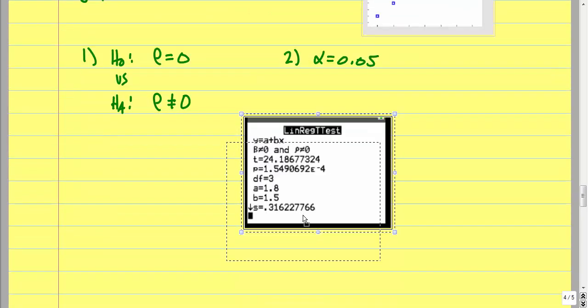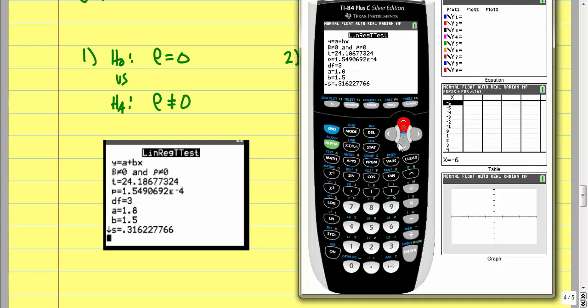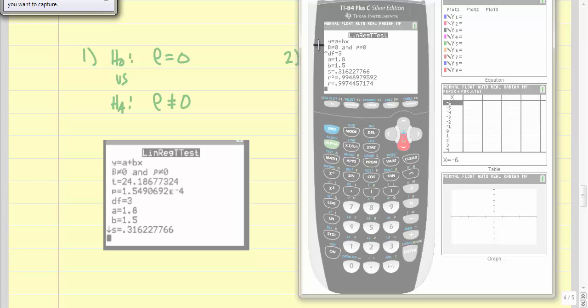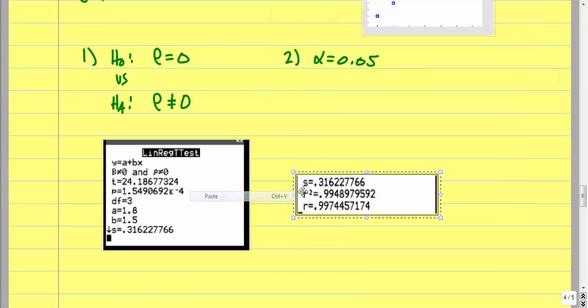Now there's a couple things that we'll want to keep track of here. Our test statistic, which in this case is t, and we'll go back and amend some of our notes for the p-value as well. And the test statistic you can go through and calculate, but really it's probably just a good idea to use your calculator output because again the formulas get to be a bit much.